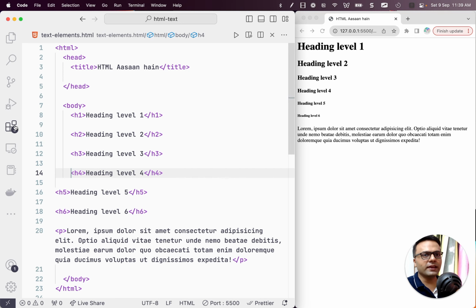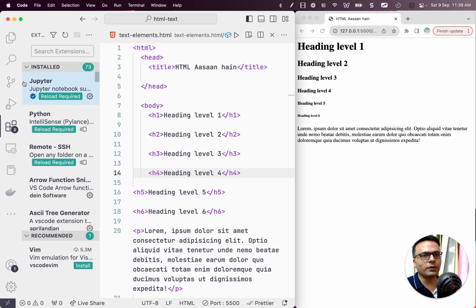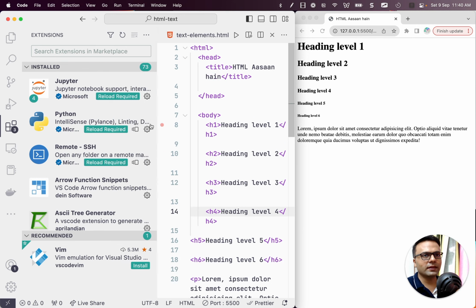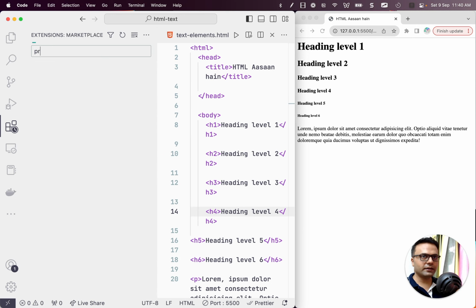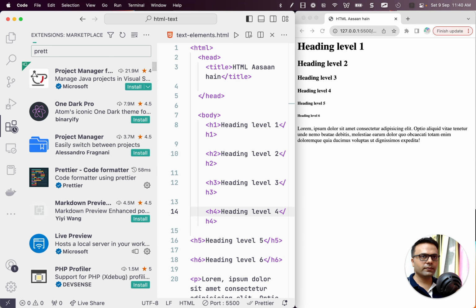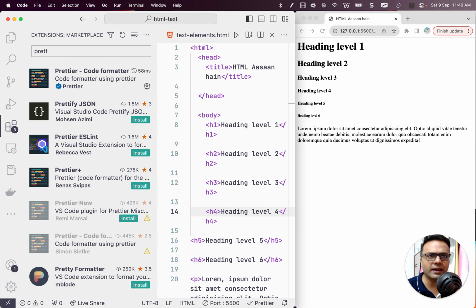For that, we have a wonderful Visual Studio extension. If you see in Visual Studio, there is an extension in the activity bar. If you click the extensions button and search for prettier, and this is very, very industry standard, friends.